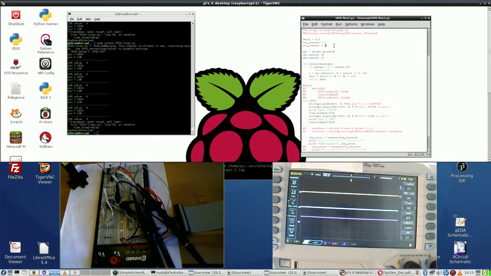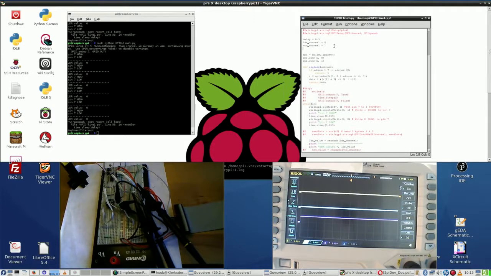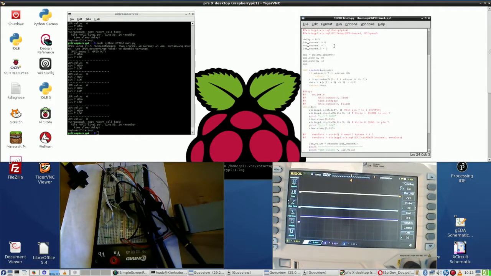And I should add here, let's say, LDR channel 2 is 2. So then we say SPI dot open 0,2.